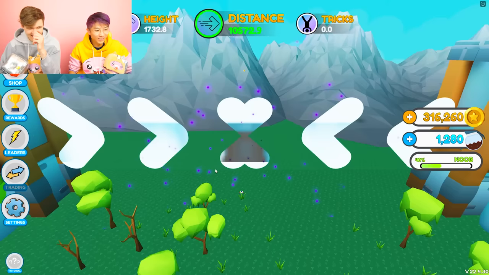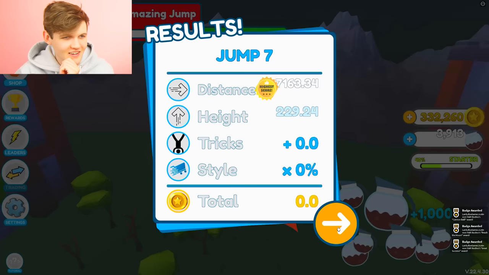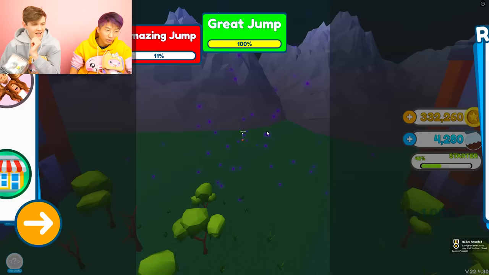Okay. We went to the max level lock. There's no way we just beat the game, right? No way. Yeah. Oh, moon maps. Yeah, so we got a new moon. All right. New map. Cool. I'm gonna buy some friends, dude, because I bet friends make you go faster. Yeah, definitely. Yeah, let's get some friends, dude. I bet we can get a bunch.